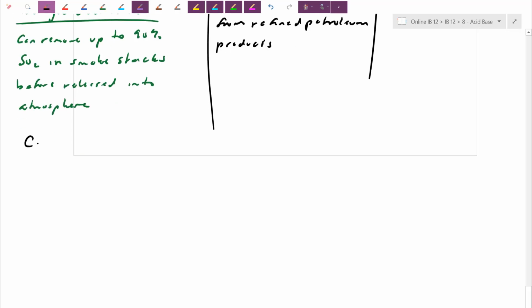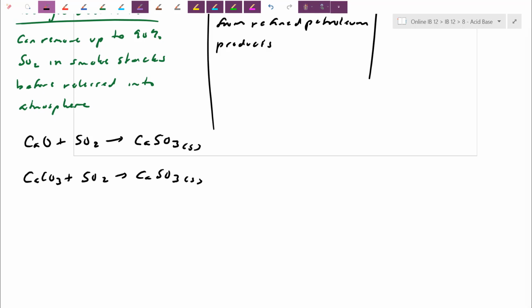Let's just take our calcium oxide again as a base. Let's react it with the SO2 that's already formed. This ends up forming calcium sulfite. That one there is actually a solid. Calcium carbonate reacts with SO2, becomes again calcium sulfite. I'm just emphasizing, notice that we're ending up forming solids, and because we're forming solids, these can be collected up as deposits. They won't end up just leaching out to the environment. So this one here will end up producing CO2.